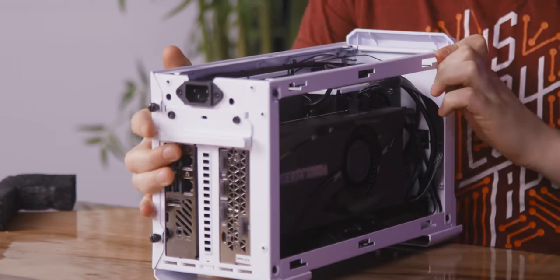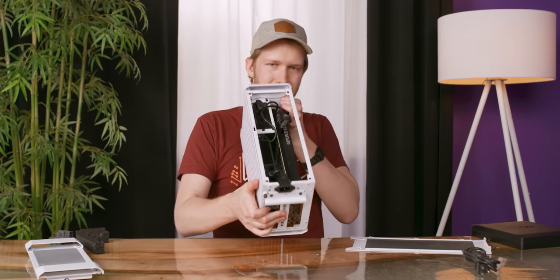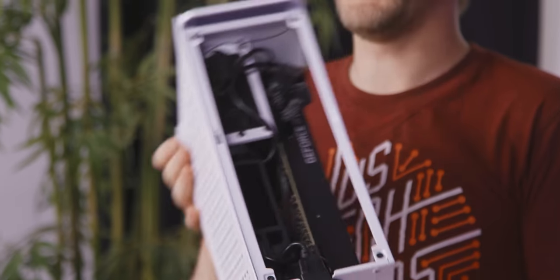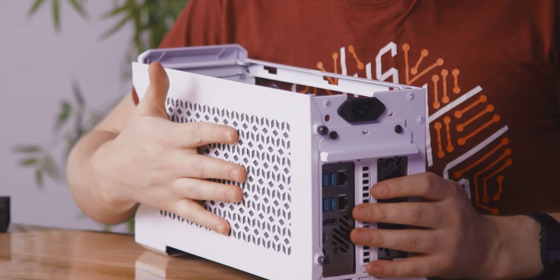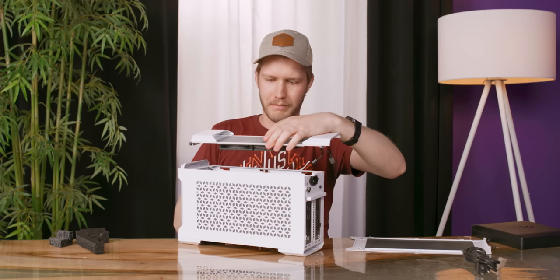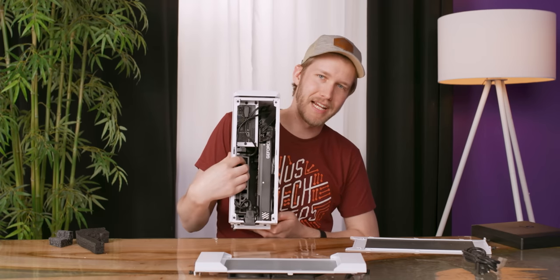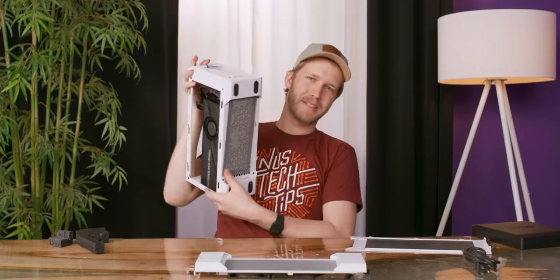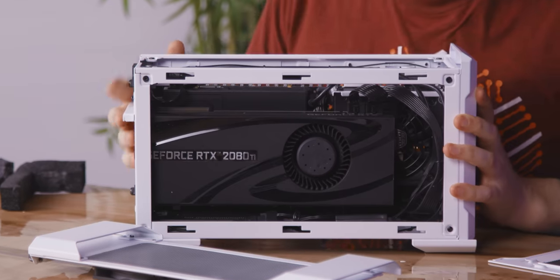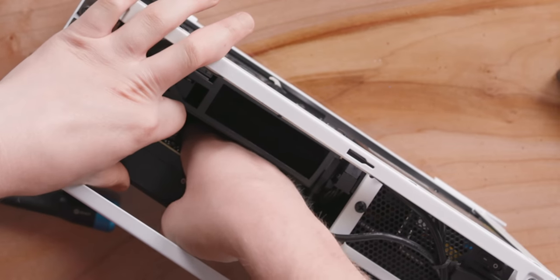One thing I really don't understand is there's a PCIe expansion port on the back, but if you look on the inside, you can't actually add anything. I guess it doesn't really matter because it gives the compute unit a bit more air, but on the Intel one it's drawing air directly from outside, whereas here it's drawing air from inside beside the GPU. The fans on the top are blowing out and there's nothing really feeding air to the compute unit. The bottom is pretty open so it draws air up through, but I find it weird they didn't flip it around like on the Intel version and draw air directly from outside. Probably fine — we'll see.